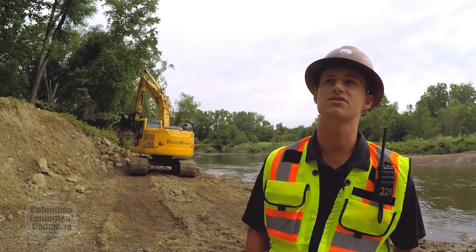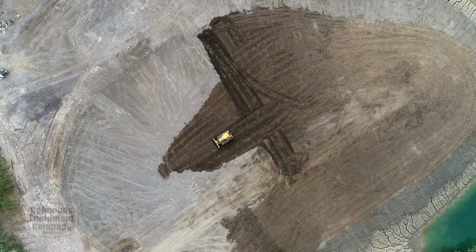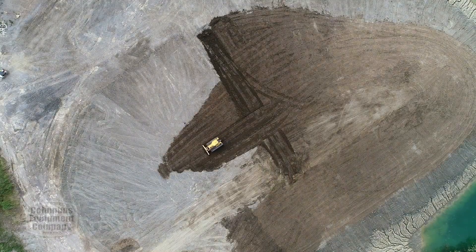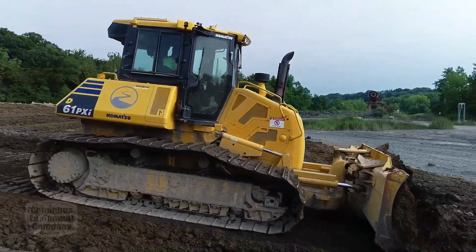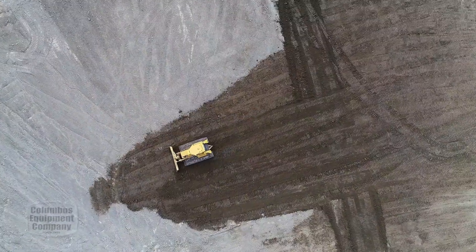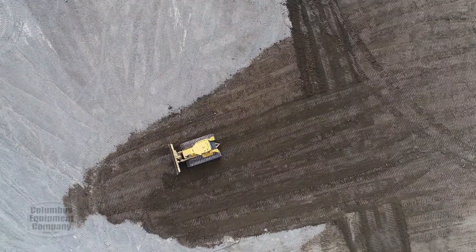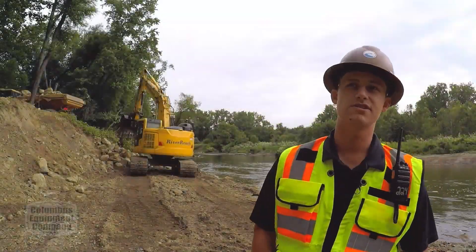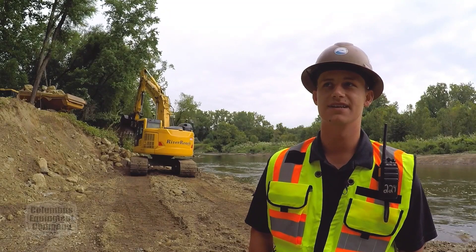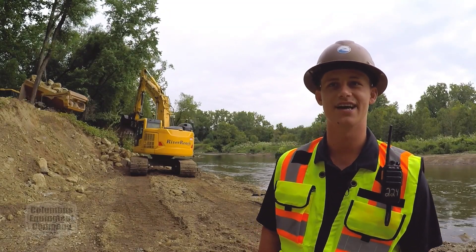What's good about having the automatics on the dozer is that finding a very skilled dozer operator is a tough challenge, and having the automatics on a dozer can make a guy that has very limited seat time look like a very experienced dozer operator. So when it comes to the dozers, it's almost essential to have the automatics.